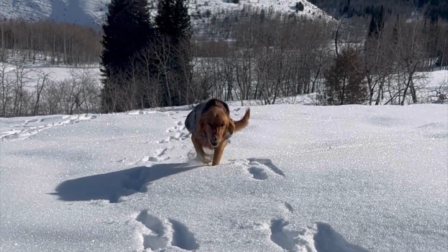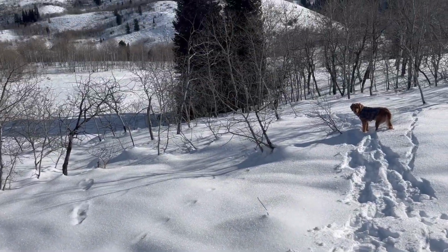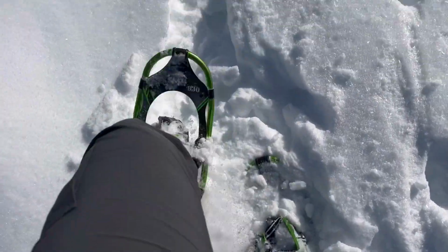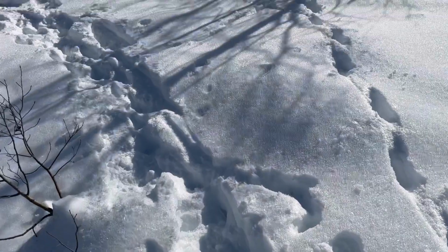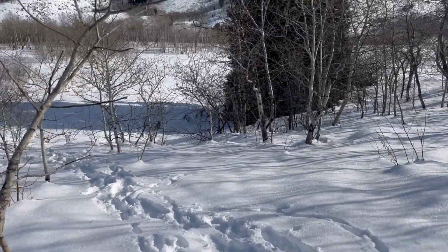Who's your puppy? Hey, right here. Hey, down. Now I'm just making my way back down to the snack tree. Almost like skiing. I'm getting kind of slippery. She's having fun.